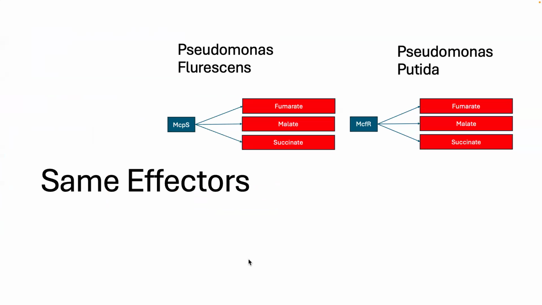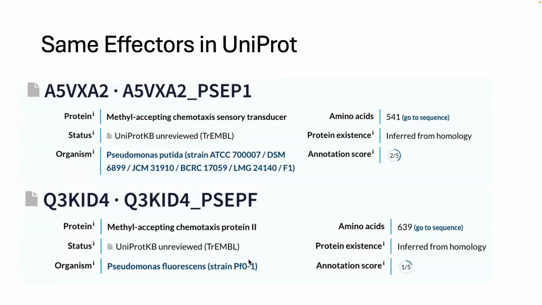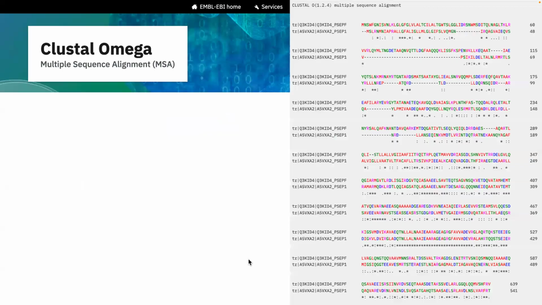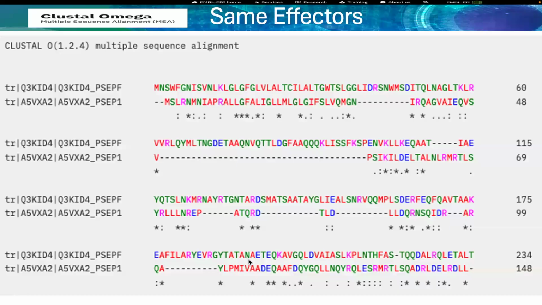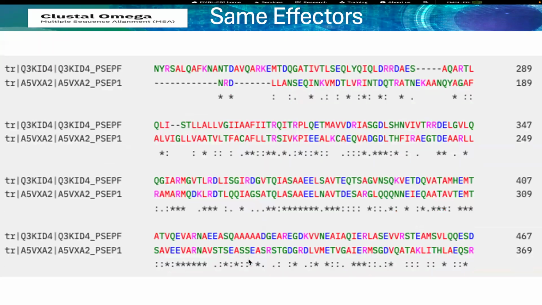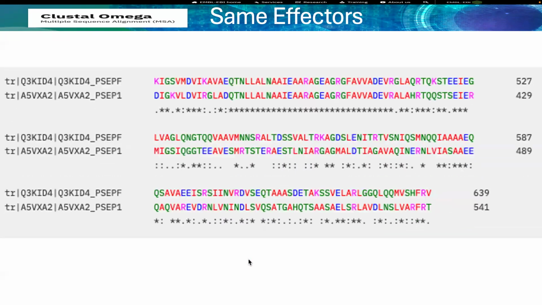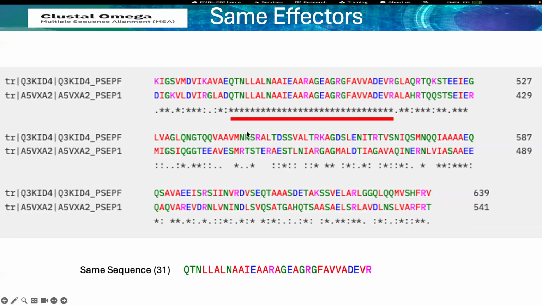So that's the first of three. This is the second one. Now we have two chemoreceptors that are sensing the same effectors. Here are the UniProt proteins that I looked at. Here's what it looks like in Clustal Omega. Then I zoom in to try and make it a little bit easier to capture that. There is some commonality. If you see a bunch of stars down the bottom, that means that they're the same. Just scanning through that, here we see one section where there is some commonality between those, and I've annotated that here, and I'm going to come back to that in a little bit.